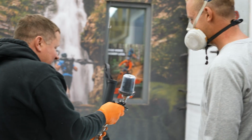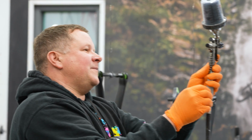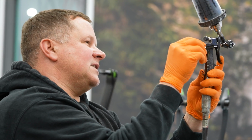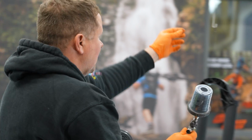So I'm going to restrict how much paint can come out. So at the moment, hardly any paint's coming out. So I can adjust this needle and you'll see the paint starting to come out. So we'll go with that to begin with and see how you get on.